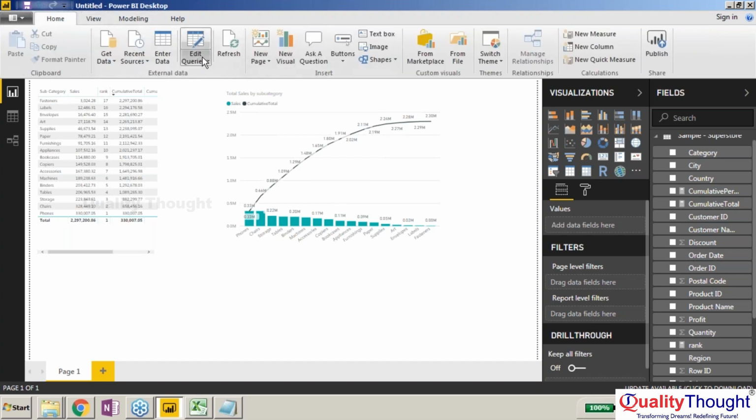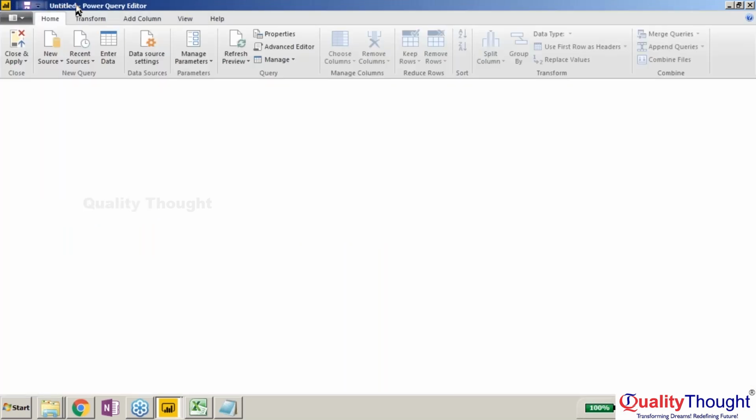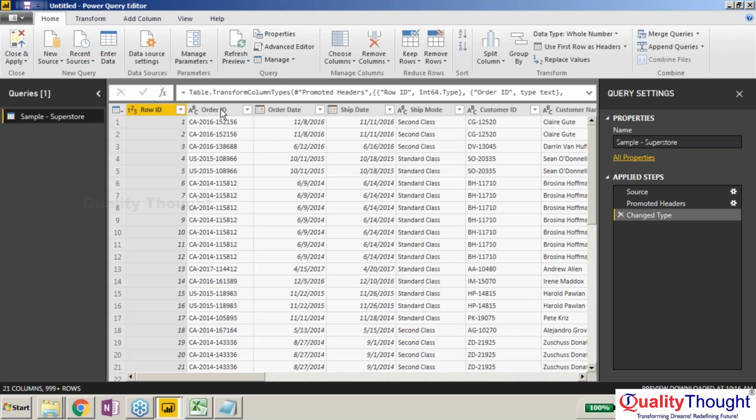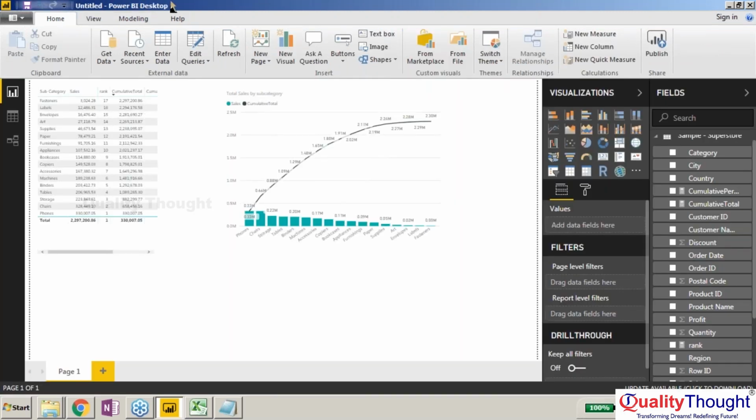You go to the editing queries, you will be taken to the Power Query editor. Even there, whatever functions you are using, these are all DAX functions only. This is how Power BI works.